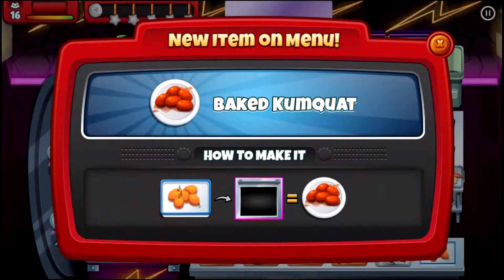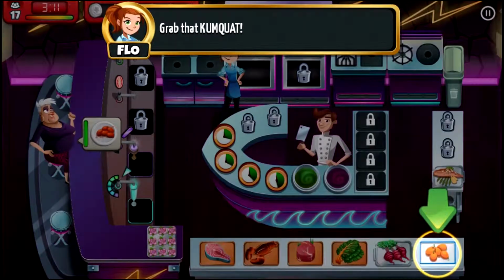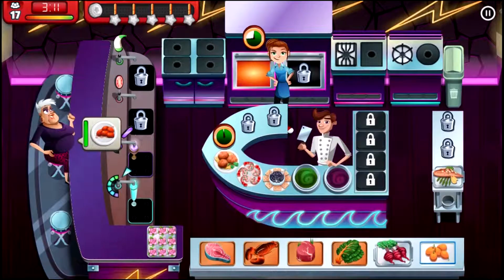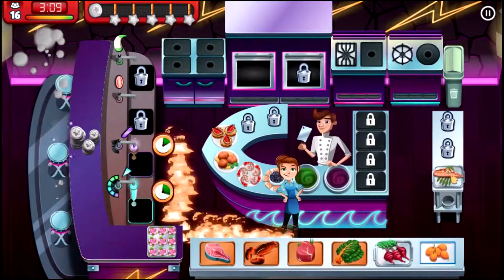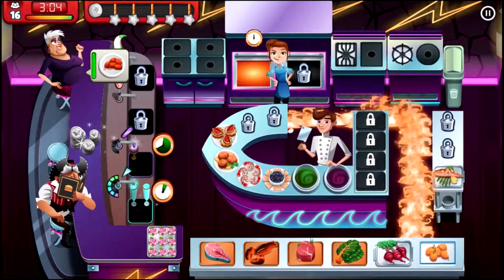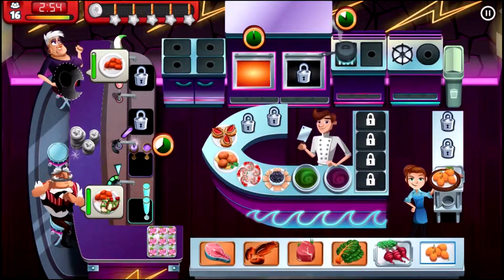So we got our first menu item for the night, the baked kumquat. Baked kumquat, yes! Grab that kumquat. Bake it. Get it, serve it. So now we gotta pay special attention because... Also, before I upgraded the beats to level 2, so we get a bit more coins for our future levels in VIP Valhalla.